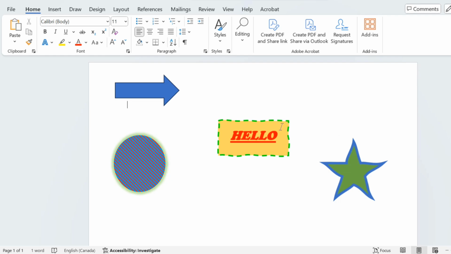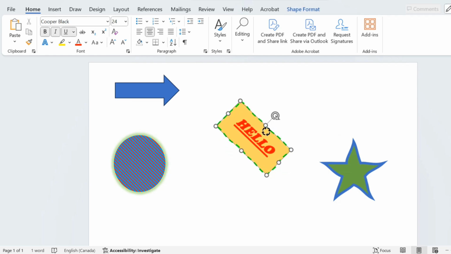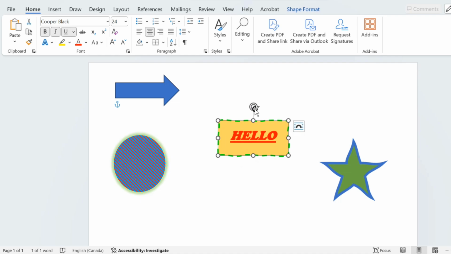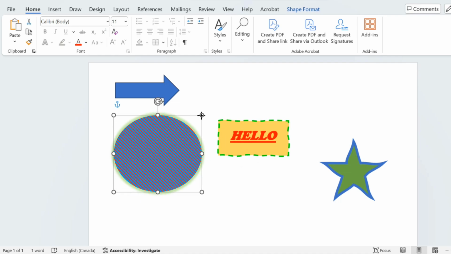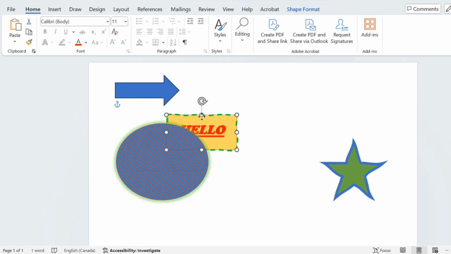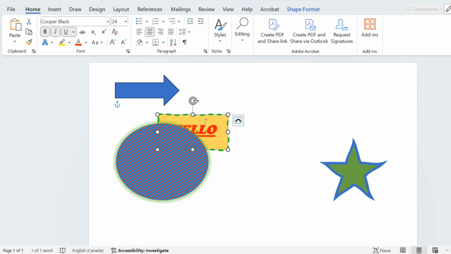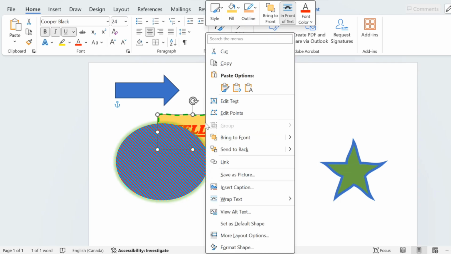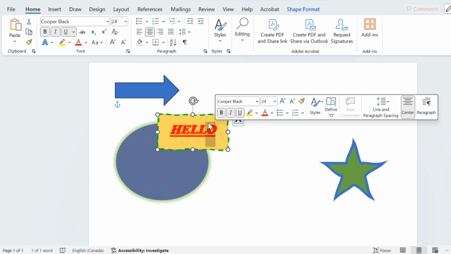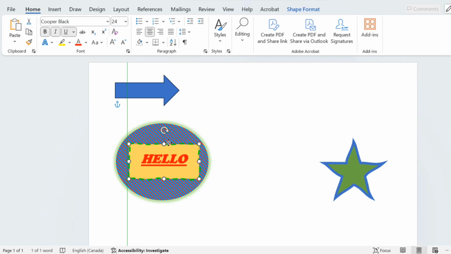So guys, you can also rotate your shape here anywhere you want. So you can also do that. So basically, you can also increase the size of your shape, but I want to bring this shape to the front of this circle. As you can see, it's on the back side. I want it to the front side. So what you have to do is you have to right click on this rectangle and then you have to click on bring to front. Click on that and now it will come in the front of the circle here.